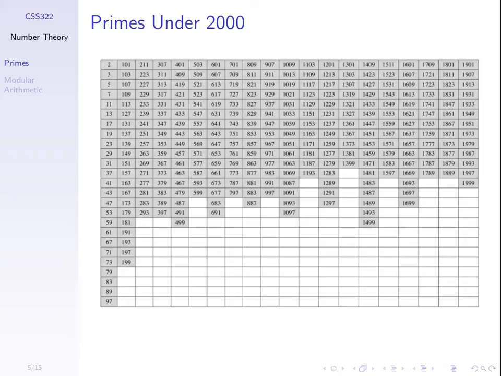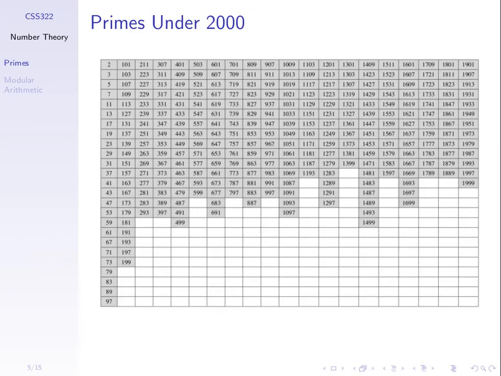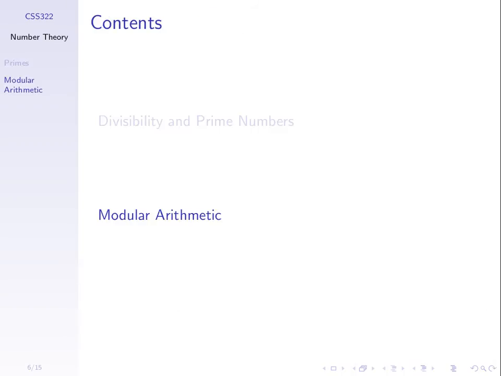But what we'll see with primes and prime factors, a security mechanism, will be that if you know 5 and 29, it's easy to find 145. Just multiply them together. So if you know the two primes, it's easy to find some large number. But if you just know that large number, it's hard to find the two primes. That's a principle or an idea that we'll take advantage of. Going in one direction is easy, going in the other direction is hard. But we'll see that later on in public key cryptography. What else? Well, that's it about the first thing, dividing numbers, prime numbers. Just remember some of them.